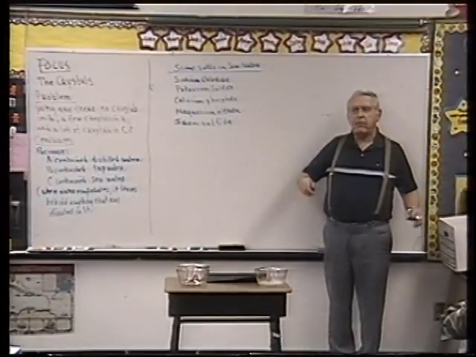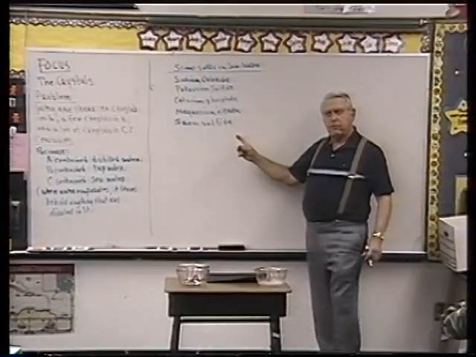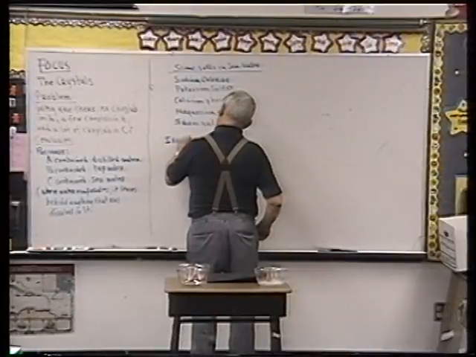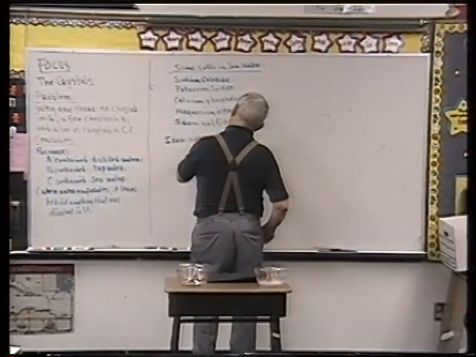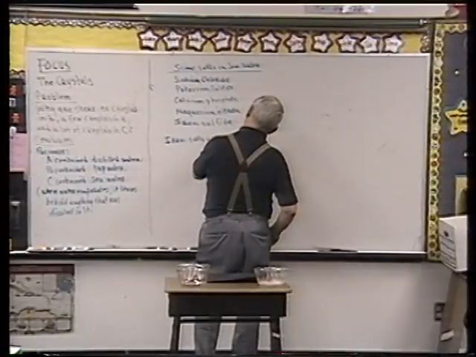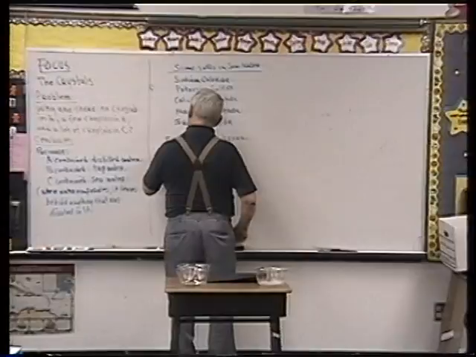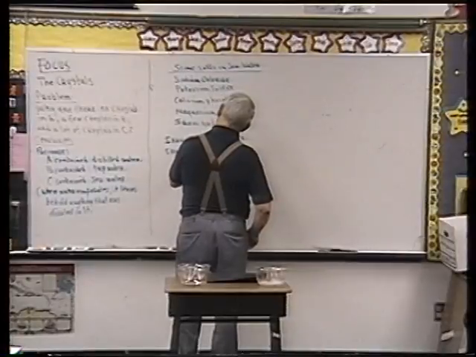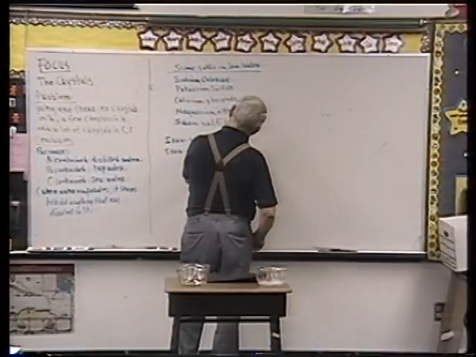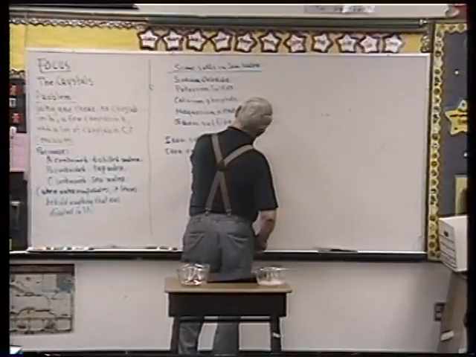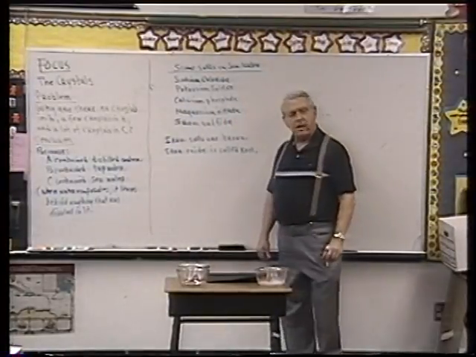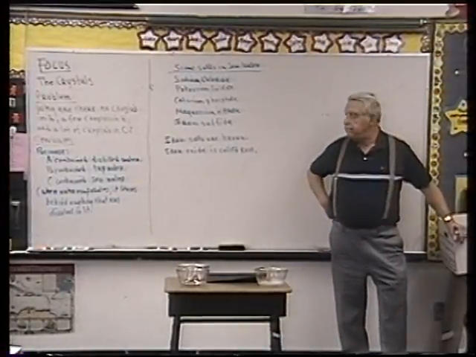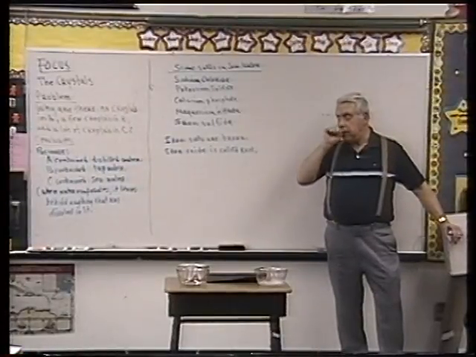So get that copy down, but there's something to put under the list once you get the list copied. Here's what you're going to say. Iron salts. Iron oxide is called rust. Iron oxide is called rust, and you should all know that rust is brown. Get that copy down and then we'll do something else.